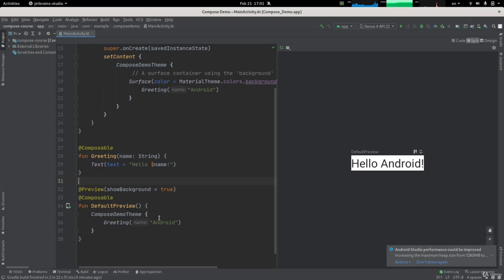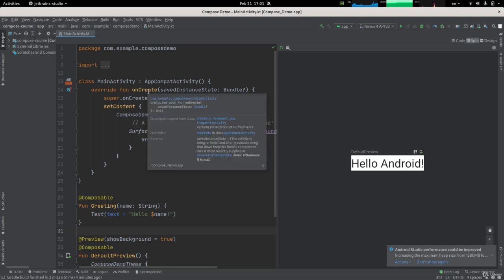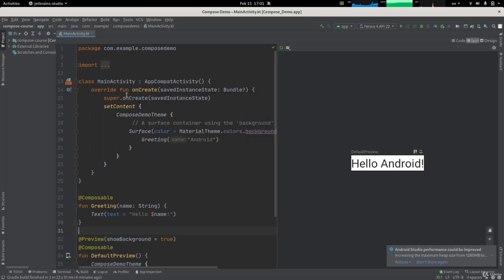to preview another composable. So let's take a look at the set content section. In the onCreate method, which is a normal function, a normal method of the main activity class, we have a special method called setContent, which sets the content that is to be displayed in our activity. And that content in turn is generated using composables and the compose UI.